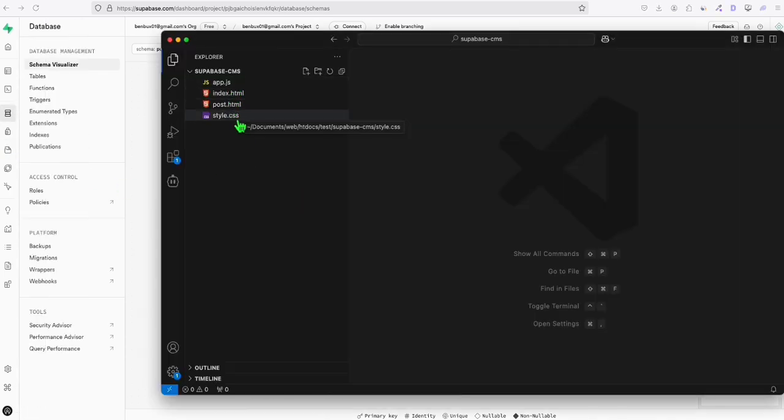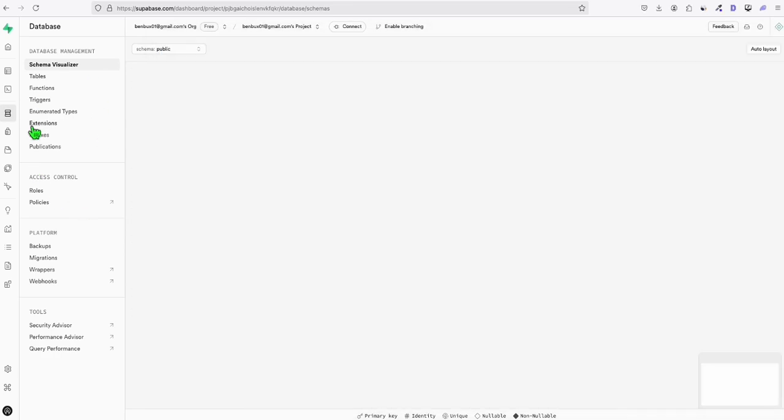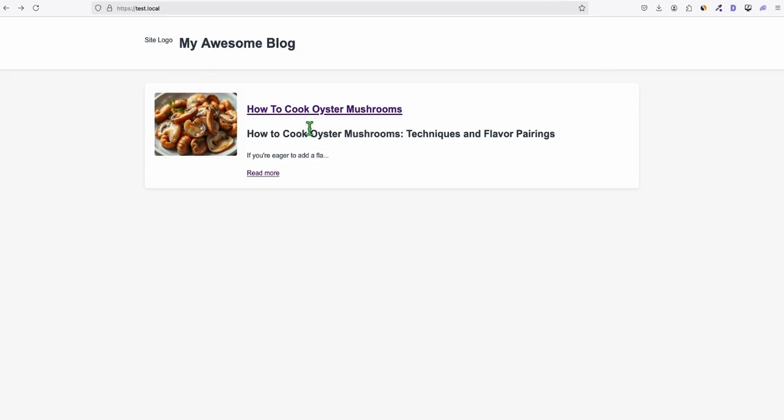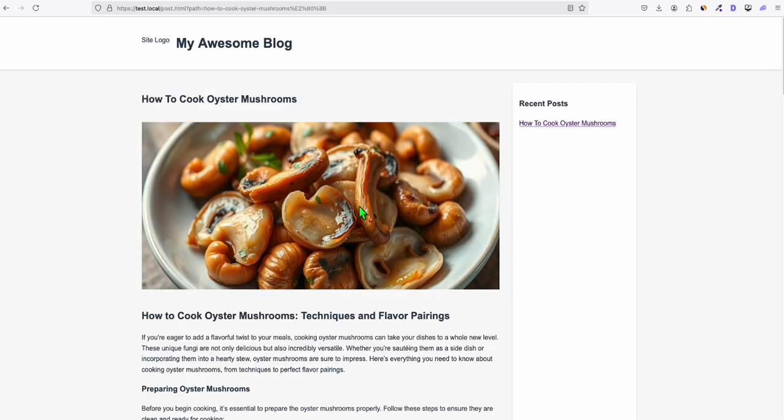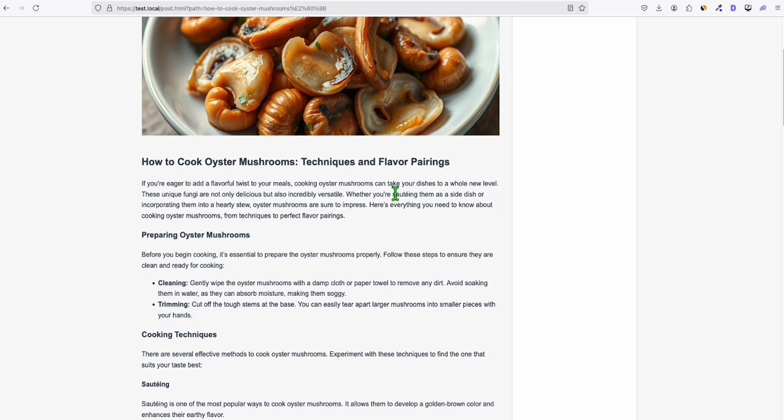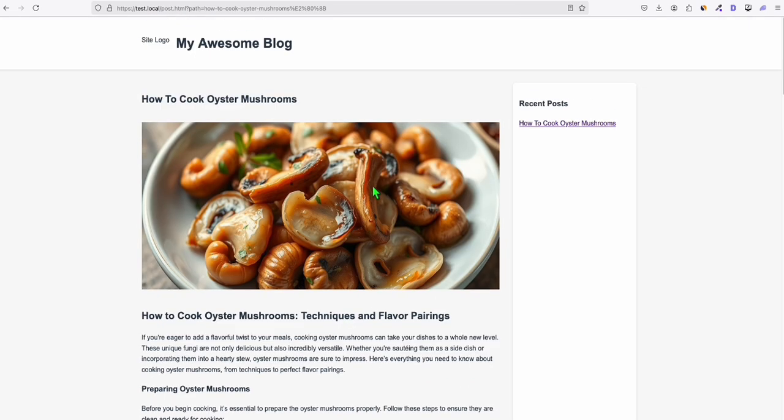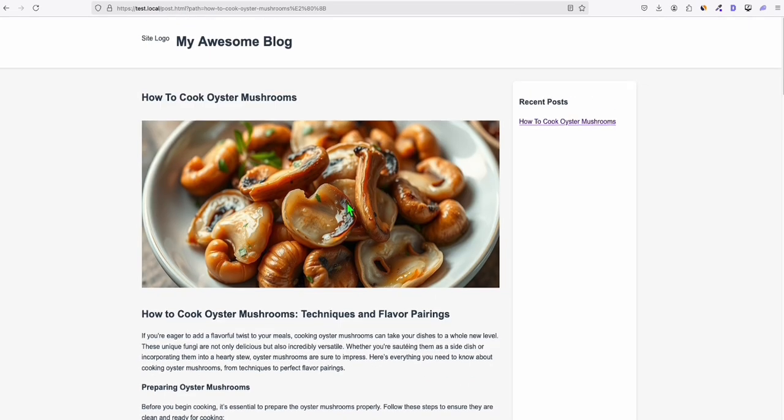These 4 files right here can pull data from here, images and contents, and it will create this beautiful CMS like WordPress blog like this. And look at the content right here. This is the content page and it's very lightweight. So let me show you how you can configure this very quickly.